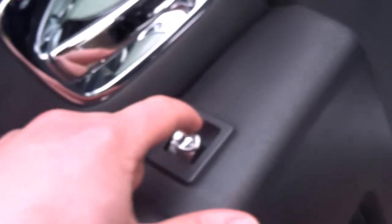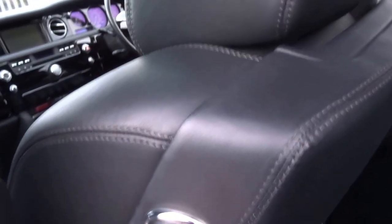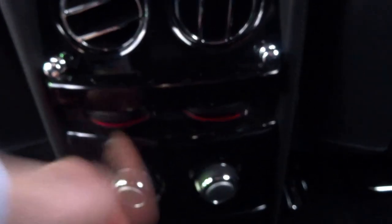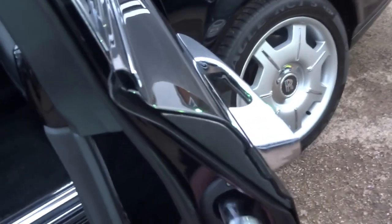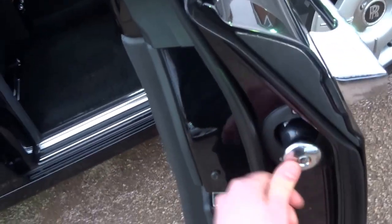Just the minor details in the car — the electronic window buttons are finished in stainless. In the back of the car it's a very, very nice place to be indeed. You can adjust the front seat with the button down here for legroom. This really is a car to be driven in as opposed to a car to drive. You've got heater controls and heated seats in the back, a vanity mirror with lights — it's just like being sat on a very nice leather sofa. Shag pile carpets. And you've even got Rolls-Royce umbrellas which stow away conveniently into the door.